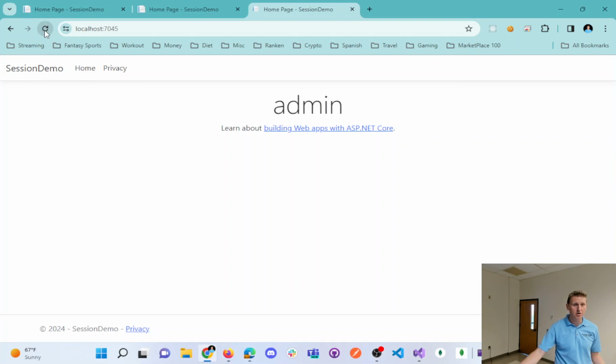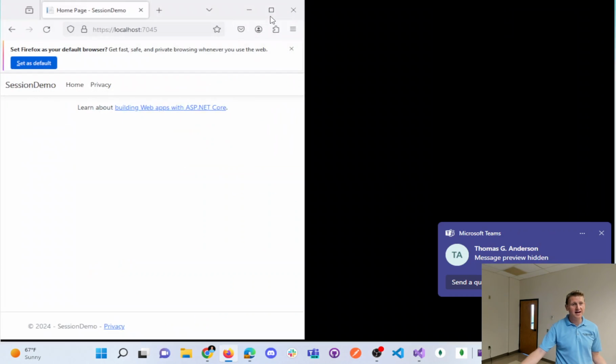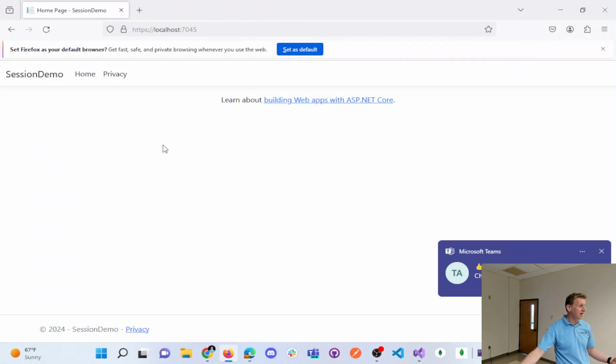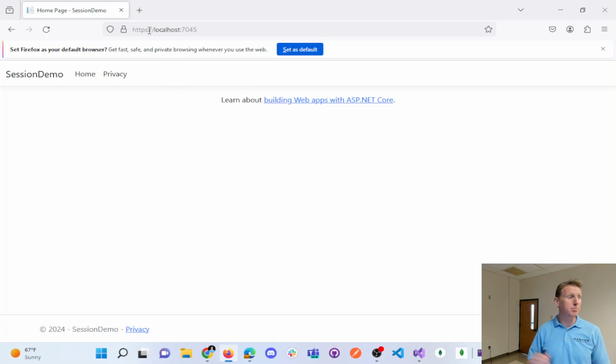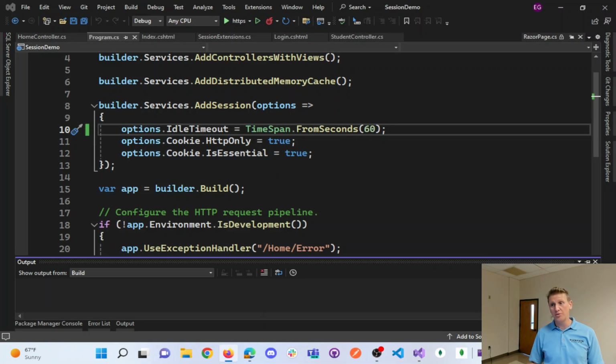So it is in Chrome, admin is still there, but it's obviously a different session than a Firefox session, right? So sessions are on a per browser basis, not a per tab basis, right? If you close all the tabs, then the session goes away.